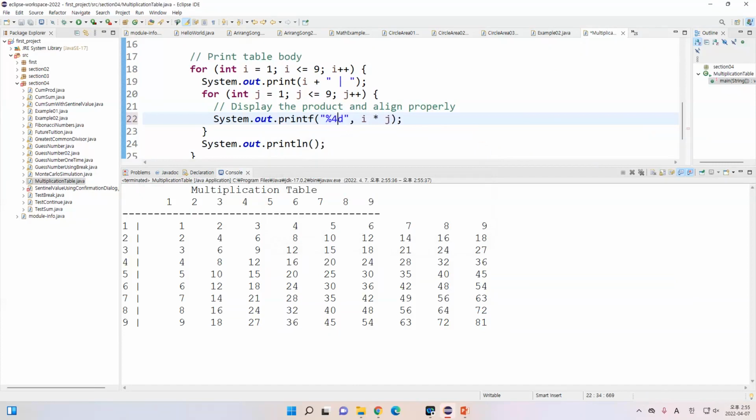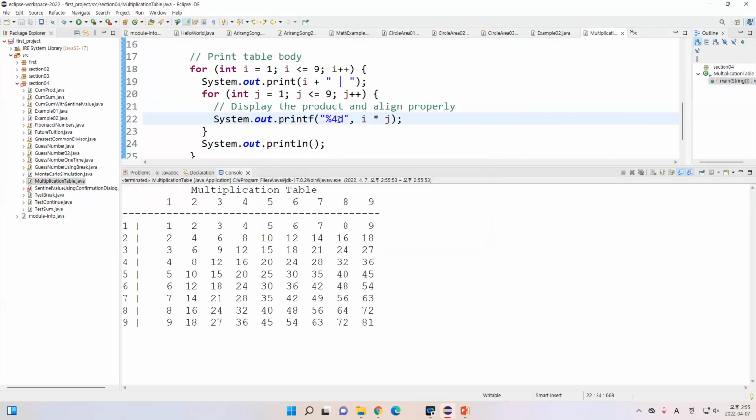If we have 4, it means after the last number here, you will have 1, 2, 3, 4. So you will print the next number in the next 4 spaces. That's why you can see this result is more tidy. That's the meaning of %4.